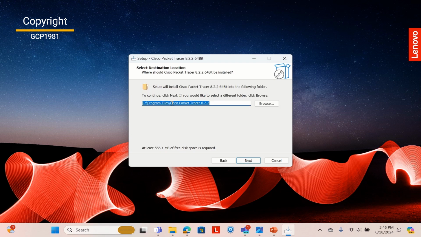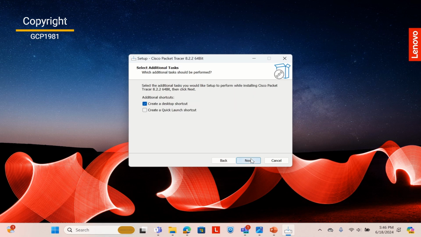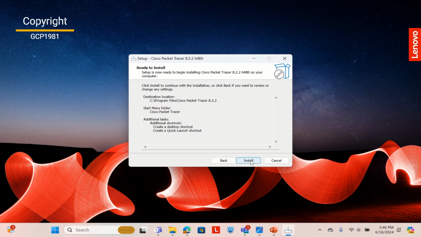And I'm going to install the Cisco Packet Tracer 8.22 version. Next. Make it next. Create a desktop shortcut. If you want to launch as soon as you installed, we can create a quick launch shortcut here. Install.